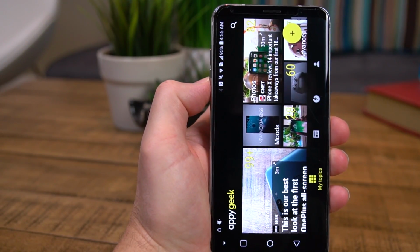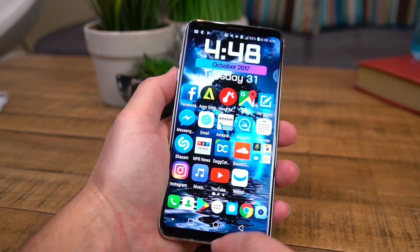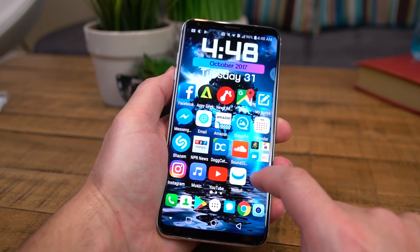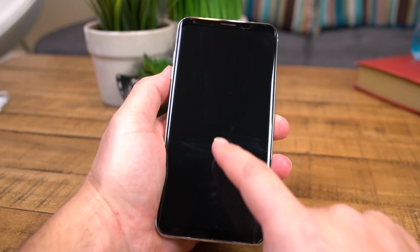Another awesome feature that you find on LGs is tap to wake, and you can actually re-tap it to put it to sleep as well. But this feature should be on every phone. It's just so good. Probably the reason it isn't is because of licensing, but it's a great feature and I love the LG for it.